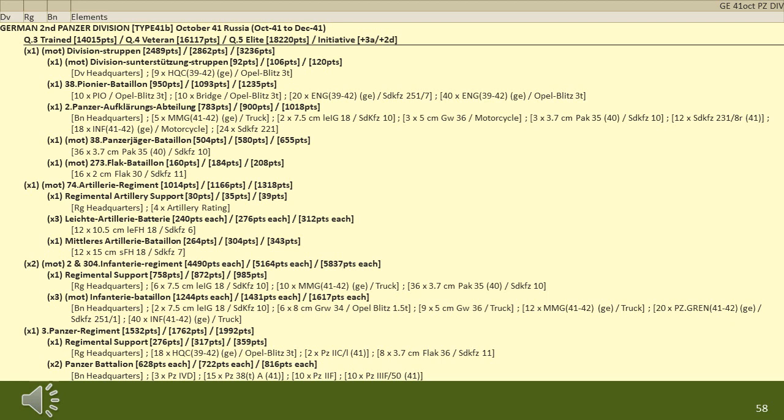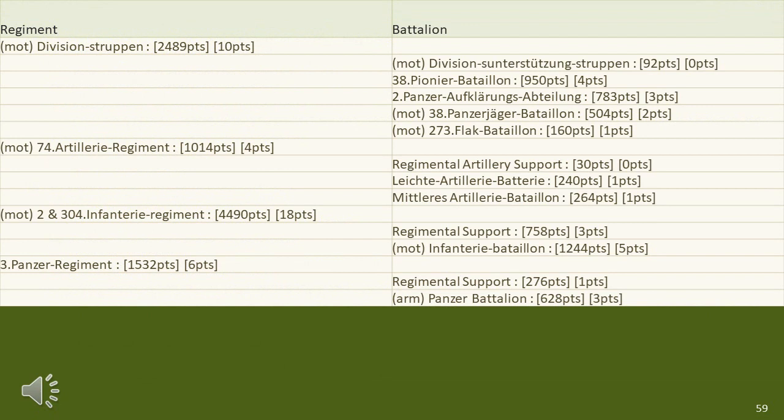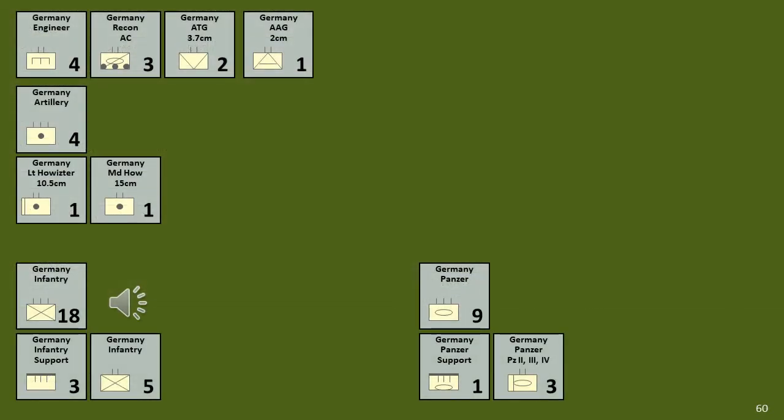Some adjustments to the structure also occurred in the field, even though it was not official, in order to compensate for these casualties. The 2nd Panzer Division contained only 2 Panzer battalions in the regiment. The Germans were beginning to pair up single Panzer battalions with a motorised battalion. For a number of the Panzer divisions, the motorcycle battalion was removed. The final one wasn't removed until well into late 42, early 43, but it was beginning to occur now. The Panzer battalions were losing tanks and their strength dropped as a result, as you can see here.